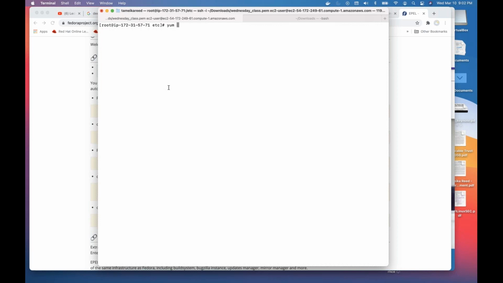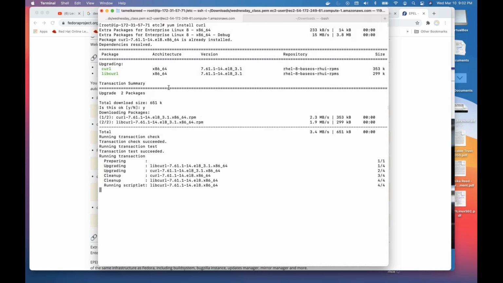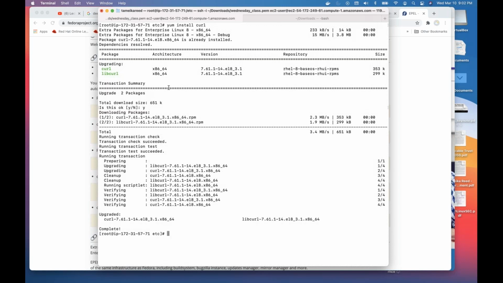So you install curl like this. So you do a yum install. Curl is already installed by default, so we will do curl anyway. All right, and it's gonna go out and check all these locations for you. Oh, look, curl's not installed. And then I'm gonna hit yes, and boom. Right? So that's how that works.